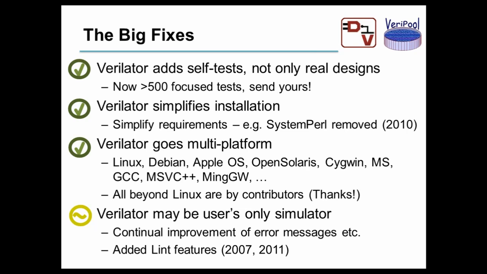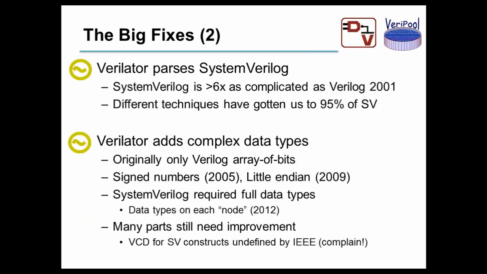It's become much easier to install some of the requirements that were required to build it or install it, and simplified. It now runs on many platforms, and other people send in patches to make sure it continues to run on many other platforms. And Verilator may now, somewhat surprisingly, actually be people's only simulator. So it used to be that people always had a commercial simulator, and now that's becoming less so the case. So it's been adding lint features and better messages, and that'll obviously continue as more people use it. Verilator now obviously supports SystemVerilog.